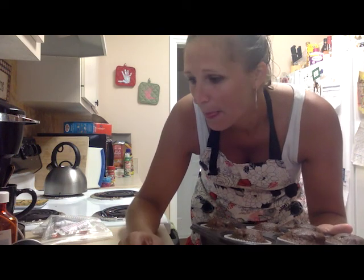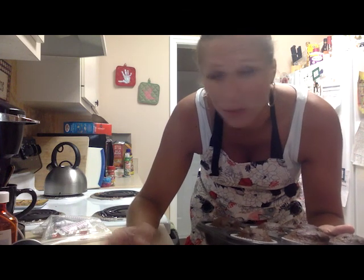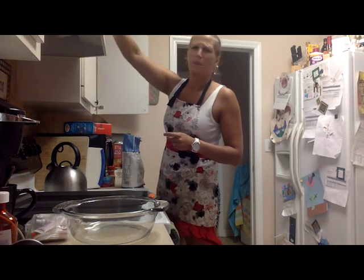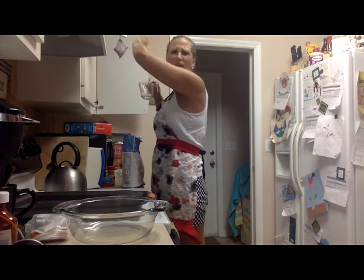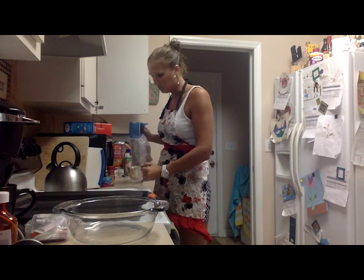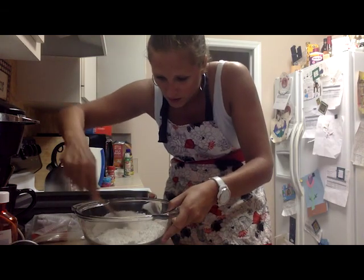Our next step is to make shortbread, but of course the recipe didn't give the instructions in the place where it said to make shortbread — all it did was give me the instruction to make shortbread. One cup of flour, a quarter cup of sugar, a quarter teaspoon of salt. I feel like this shortbread recipe is not right. There are hardly any ingredients in it — just four. No eggs, no baking powder. That doesn't sound like cookies at all. This is such a strange recipe.